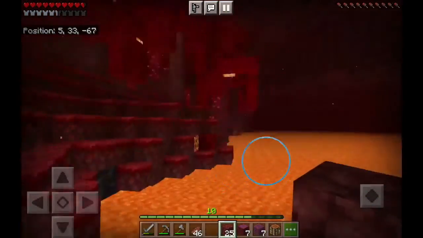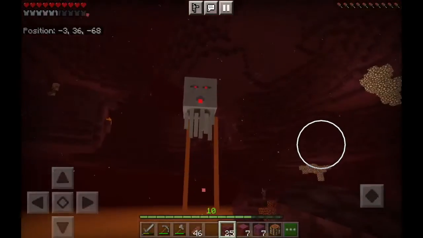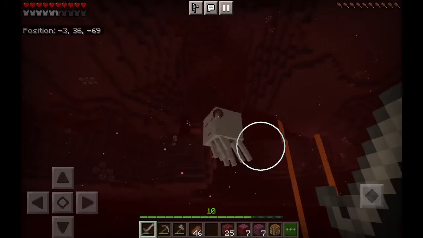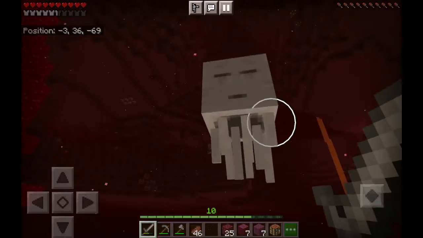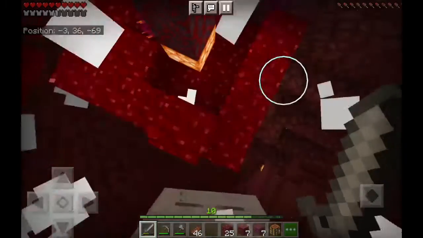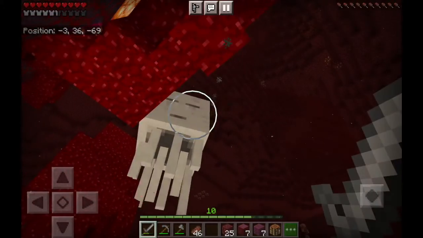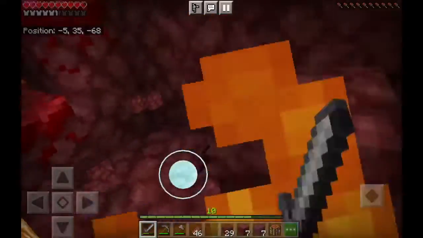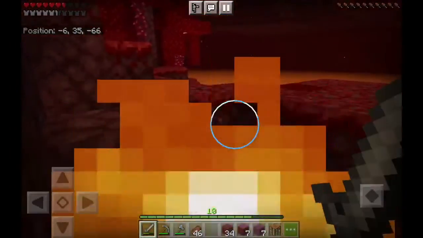There's literally a ghast right there. Why? Every single time I try to do this. Come on. That just literally. Oh wow. Okay. Why is it getting up close like that? Have you ever heard of personal space? Ow, ow, ow. Guys. That was really dumb.